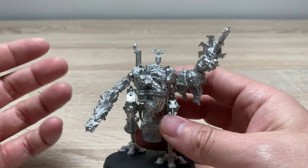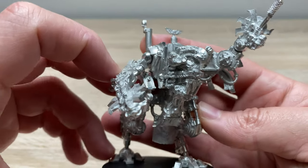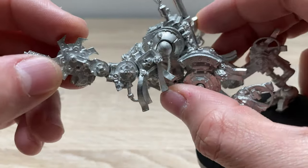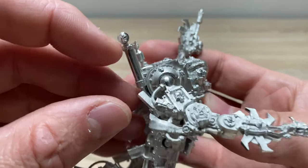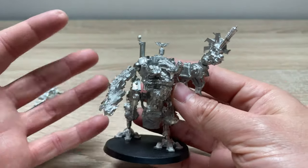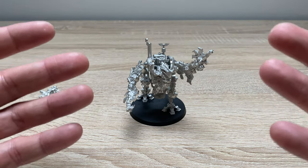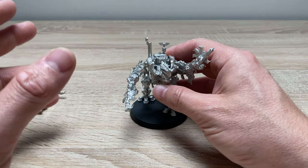While I'm not a big fan of this material because of how hard it is to work with, once built it is quite nice — it feels very solid. You also have a tabard here with more purity seals, a tassel — actually it's a skull — and there are a few hanging skull motifs repeated around the miniature, including one on top of the exhaust stack. A great looking model and quite poseable as well. If you can get past the challenge of putting these together and get a professional finish for a paint job, it is a fantastic miniature. Let's now talk a bit about the build process.